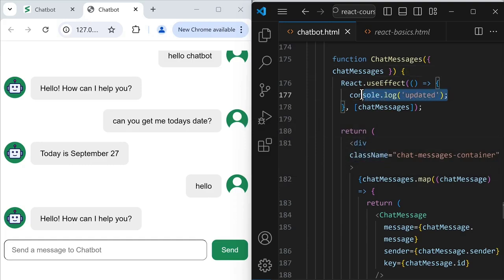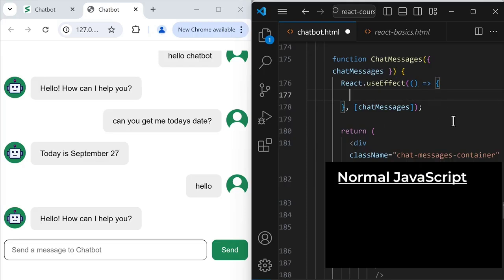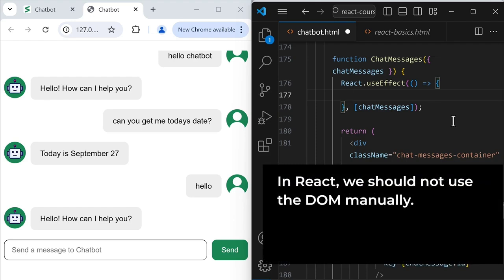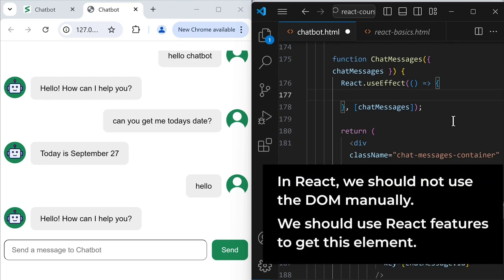And inside this function, instead of console.log, we need to get this div, chat messages container, into our JavaScript. Now, in normal JavaScript, we might use the DOM to get this element. But remember, in React, we should not use the DOM manually.